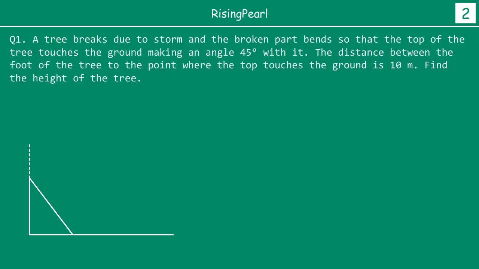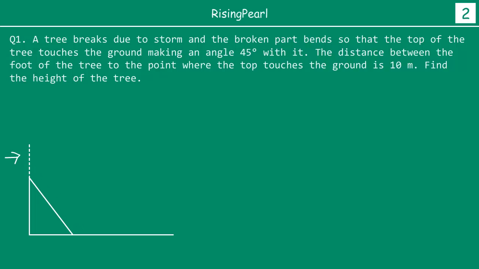The next part is where the question is, which is the top of the tree. Here I have randomly taken a certain height, and basically what has happened is that the wind was blowing from this direction, I'm assuming, and this part of the tree, which is shown in the dotted line, is knocked off and has fallen to the ground. So this is how I have drawn it.